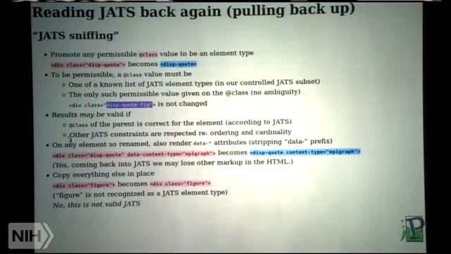And then when we do this, we are also going to propagate these attributes. Pull them back up by simply grabbing that attribute, removing the data hyphen substring from that name, and popping it on there. We could do this in a little smarter way if we wanted to. We could say, oh, this is a disp-quote, and we actually know what sorts of attributes and values are allowed in JATS on that. But for now, we're just pulling them all and then allowing things again to be invalid if invalid attributes come through. And then everything that doesn't follow these rules copies through in place. And that's because we want to see it. We want to see where things fail.